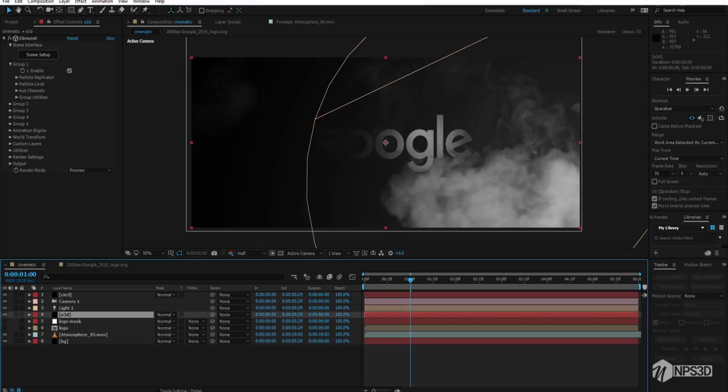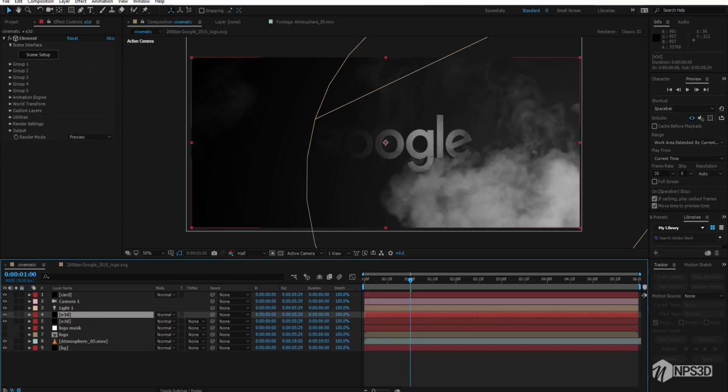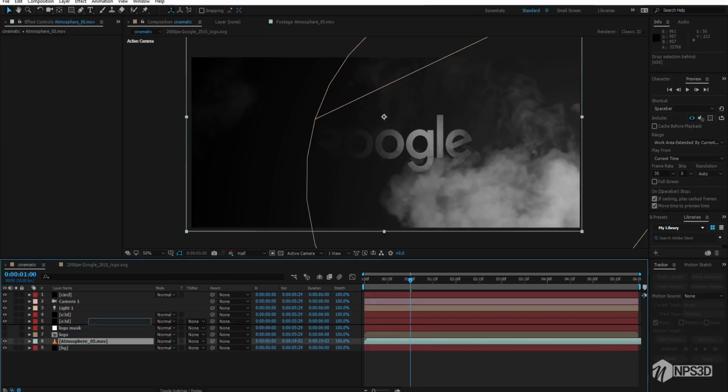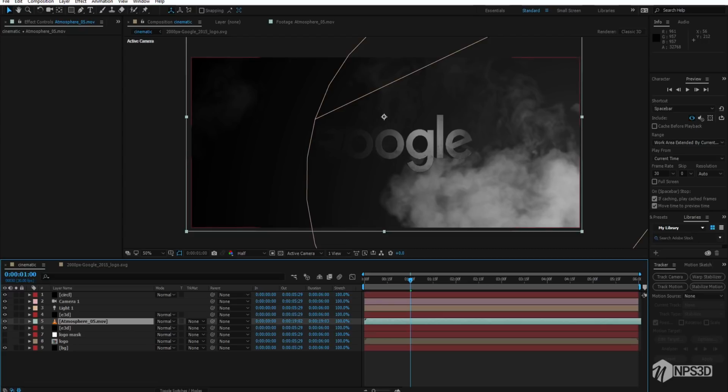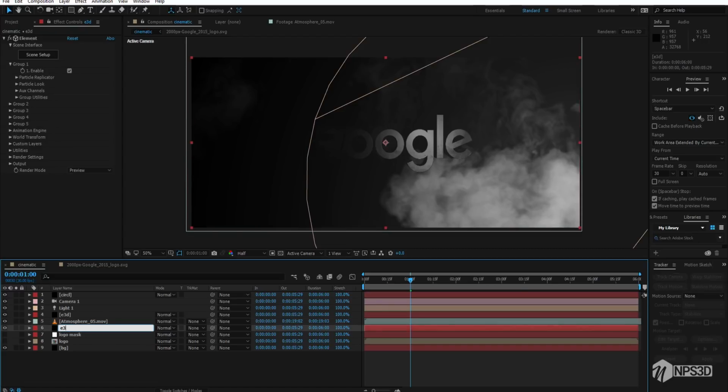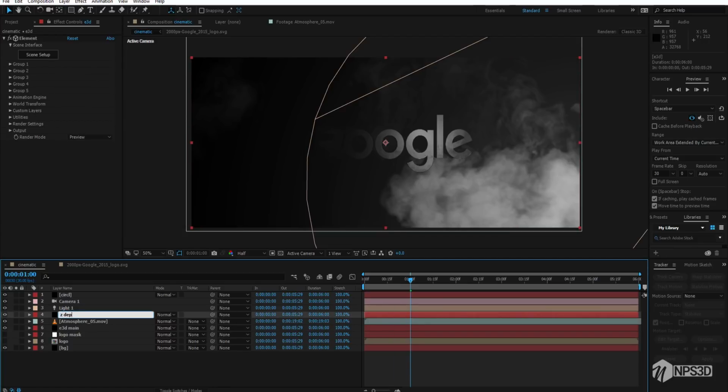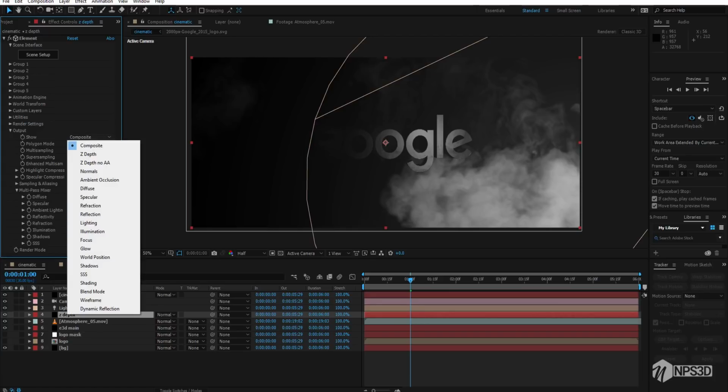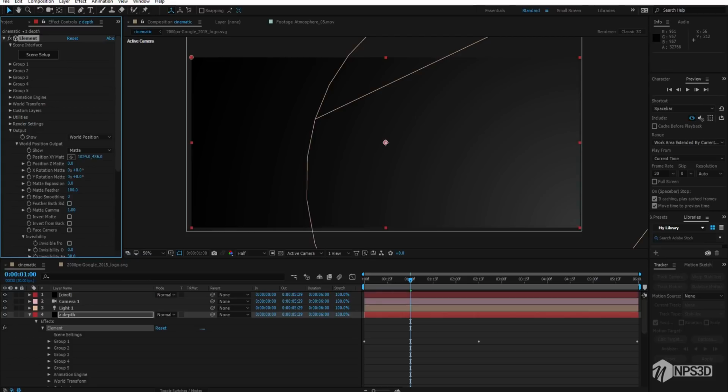So now let's go to the Element 3D layer and just duplicate it, right, and make this atmosphere just above, in the middle of these both. So this is our Element 3D main title, and this will be our Z depth. So select the Z depth layer and go to the output and change the composite to the world position.